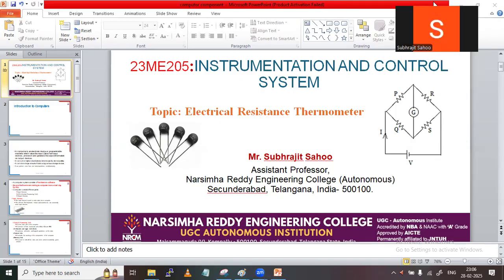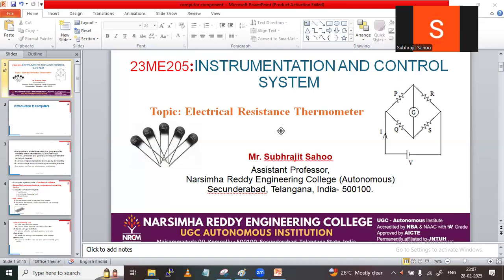In those previous two cases, the working principle is based on mechanical property, in terms of metal expansion, and in the case of liquid thermometers, liquid thermal expansion. That is a mechanical, thermal property. But the device we are going to discuss now works on the principle of electrical properties. Its working principle and construction are quite different.